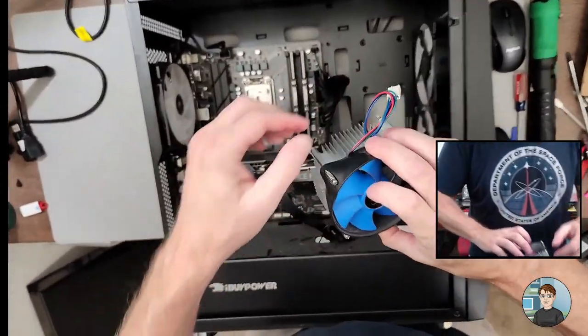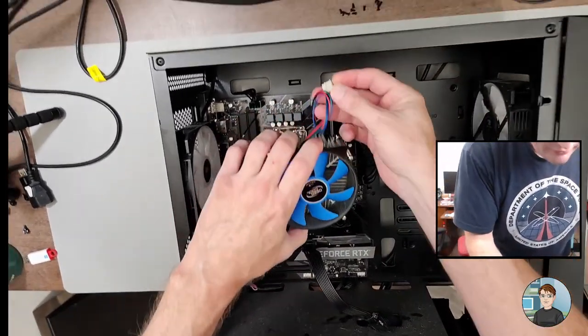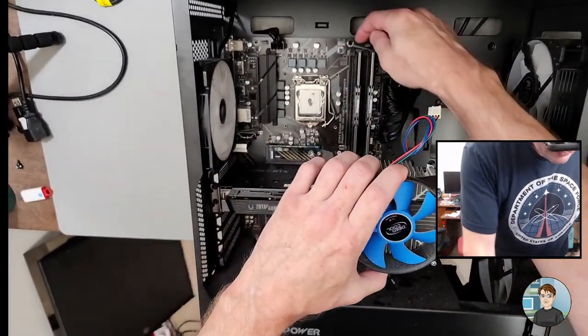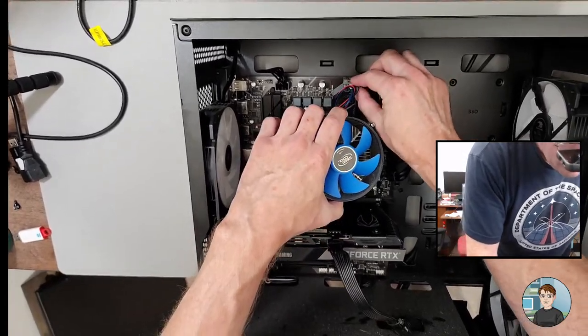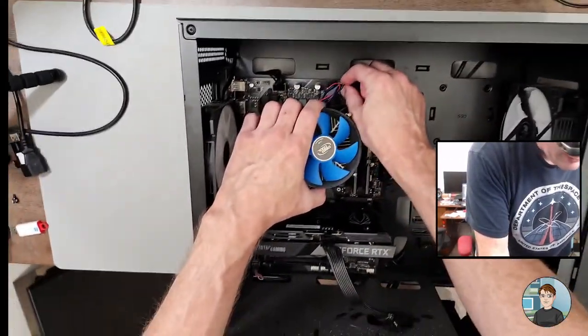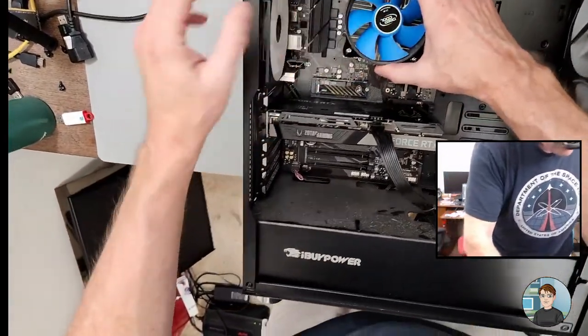Okay. Let's go ahead and get the fan back on. Whenever you're connecting a fan, see those little plastic bits right there? They kind of wrap around a plastic bit on the motherboard, so you can't put them in backwards. Or once again, you can if you really try, but if it feels right, push.